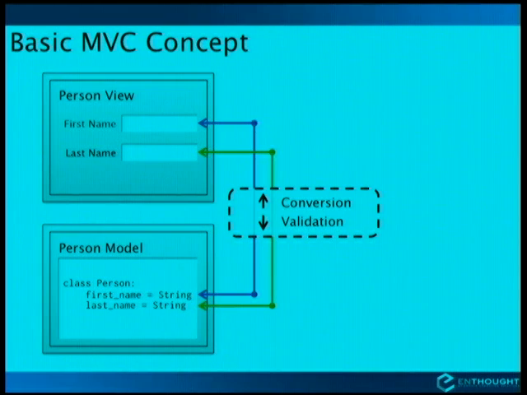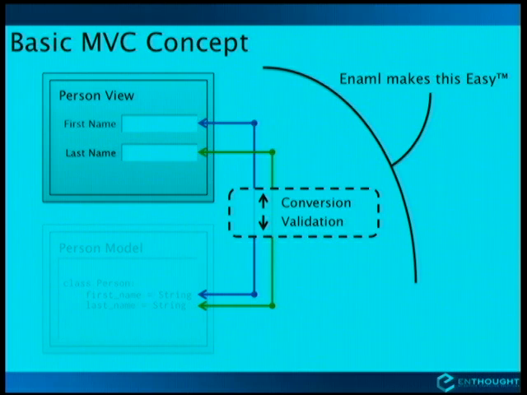You've got your model, you've got your view, and you want to use a controller to wire everything up. Maybe you're going to throw in some conversion and validation there. Let's say you want to take whatever the user inputs and make sure it's all lowercase, because that's how you're going to store it in your database. That's a typical programming pattern you're going to see a lot when you do GUI development.